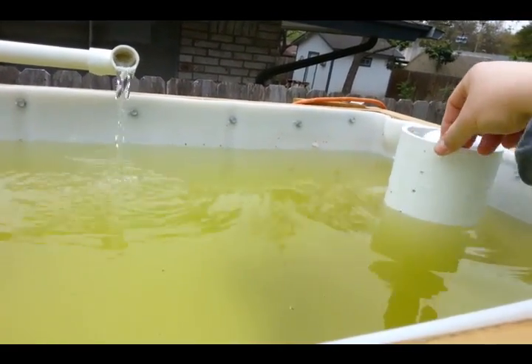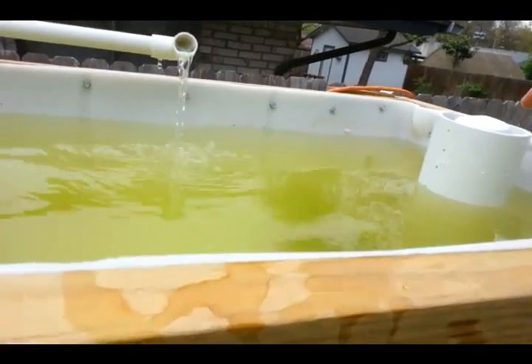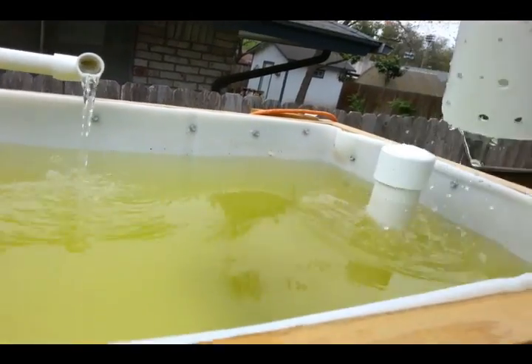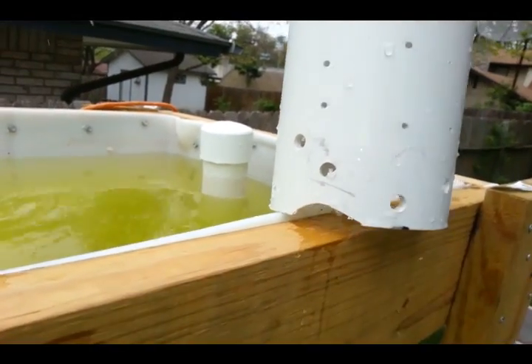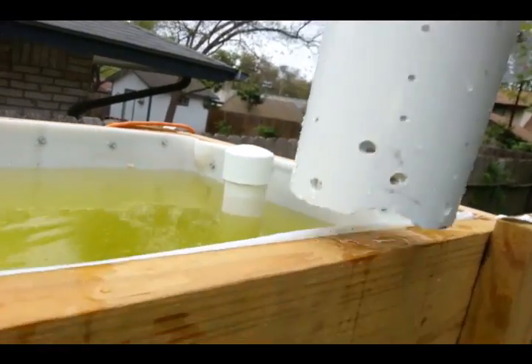We're going to have large rocks on the bottom and small rocks on the top. We're going to wash those today — we've been waiting for the opportunity to wash the rocks and then put them in here. Super easy: just drill small holes on the top, large ones on the bottom. And as you see here, we gave it a little extra feature at the bottom so that any particulates can get sucked out so that they don't build up in the bottom. So it's a rough and crude design, but it works.